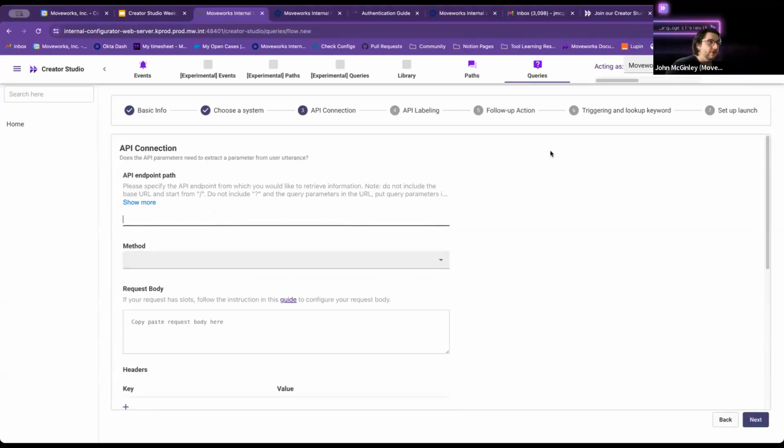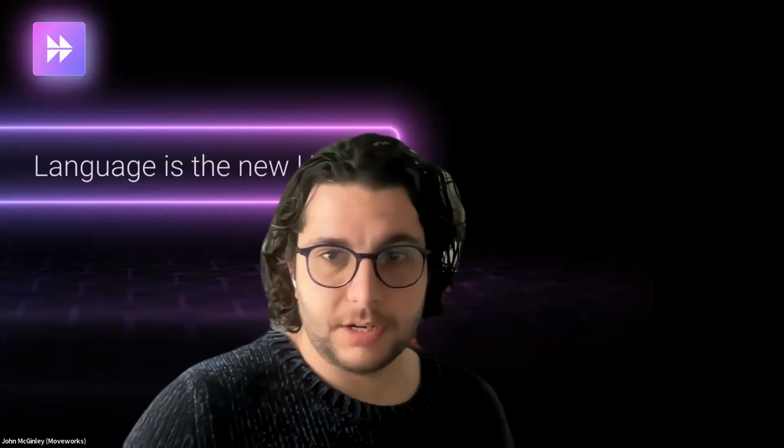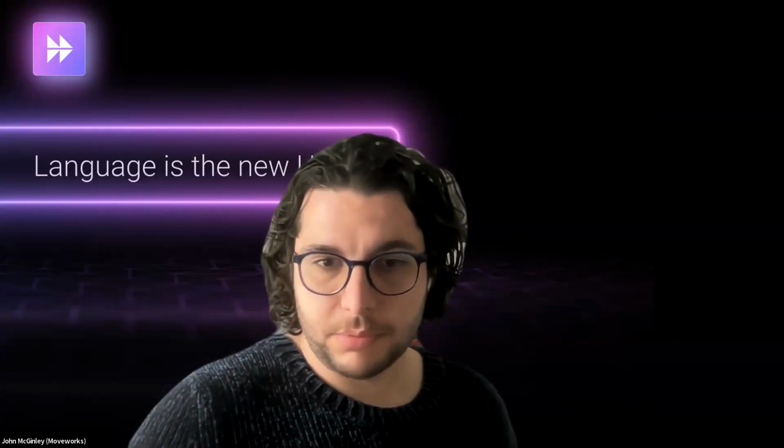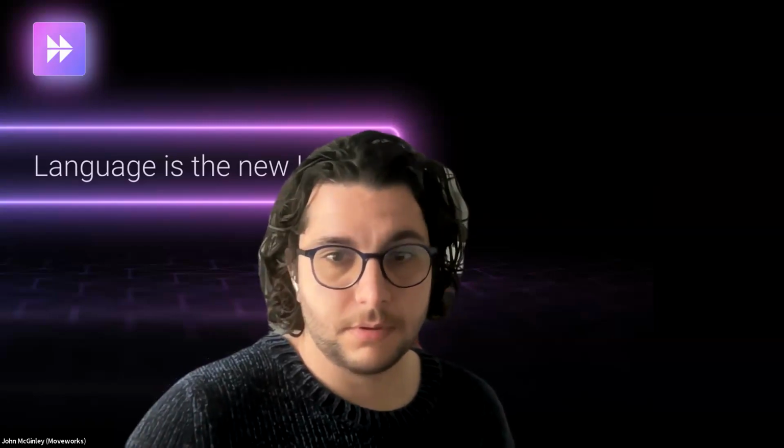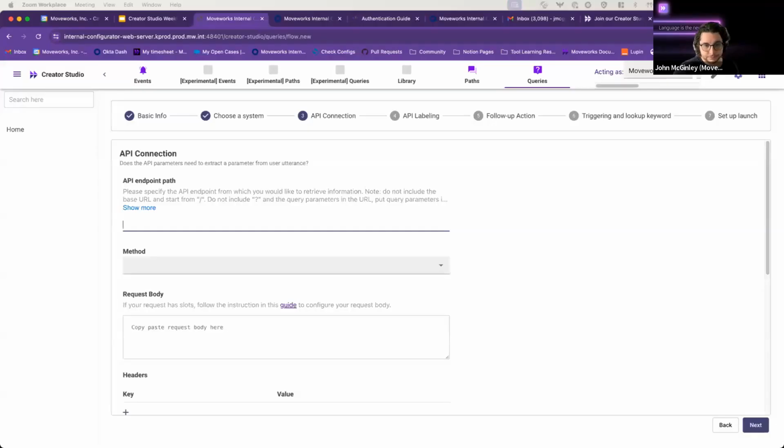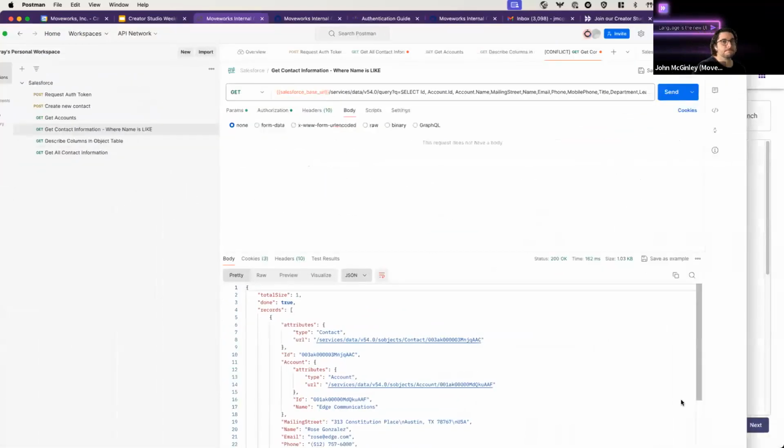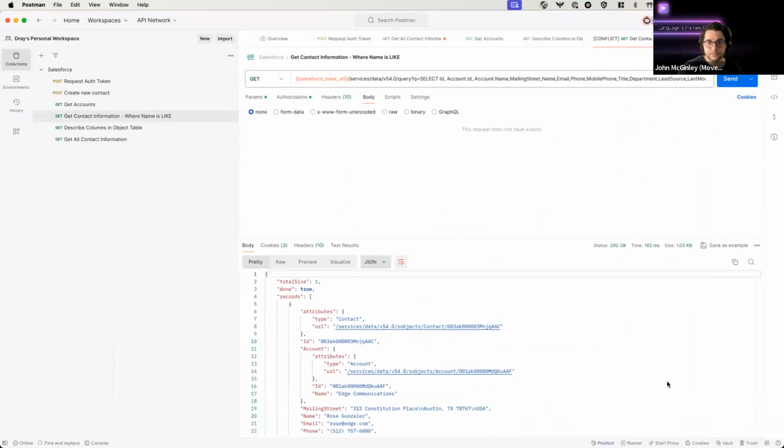And then we have our API connection. So I strongly recommend for the API connection that we use a tool like Postman. Let me pull that up. So here I have my Postman instance.